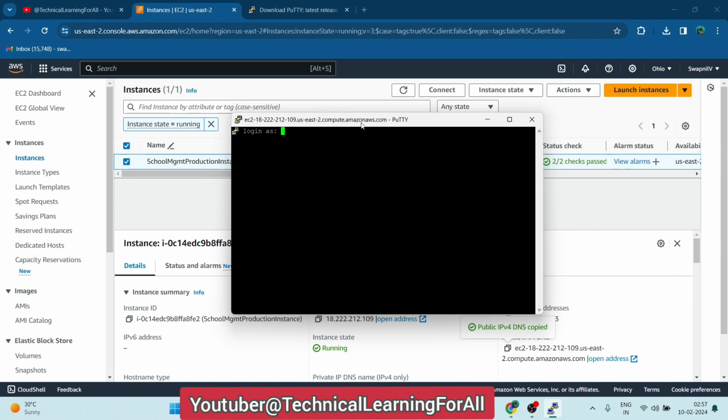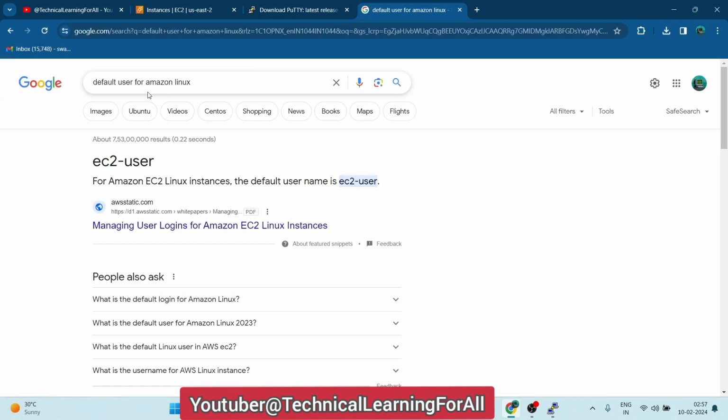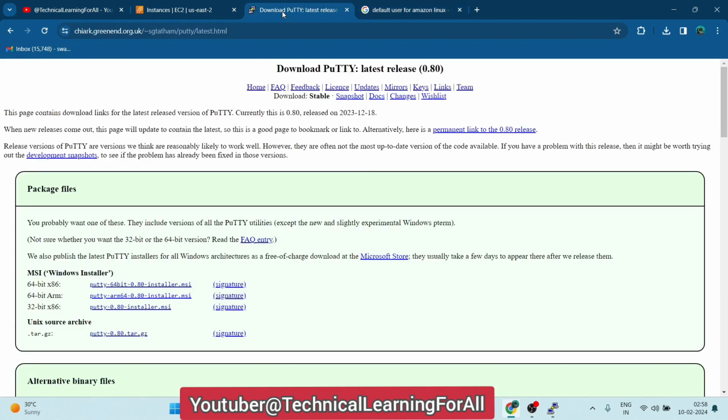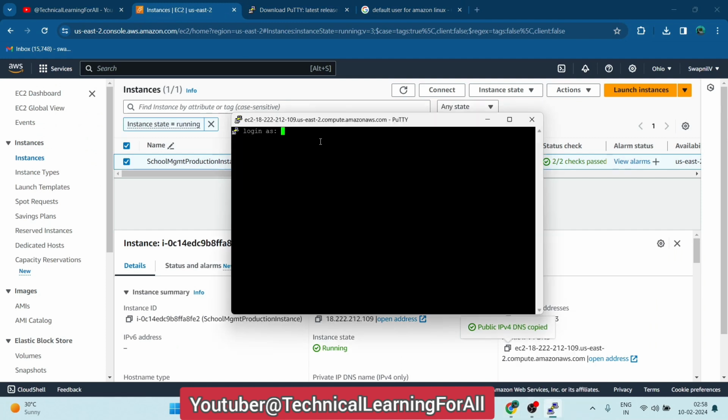We selected Amazon Linux. For Amazon Linux the default username, let me search it, guys, I'm not remembering that. The default user for Amazon Linux is ec2-user. So login as ec2-user, enter.